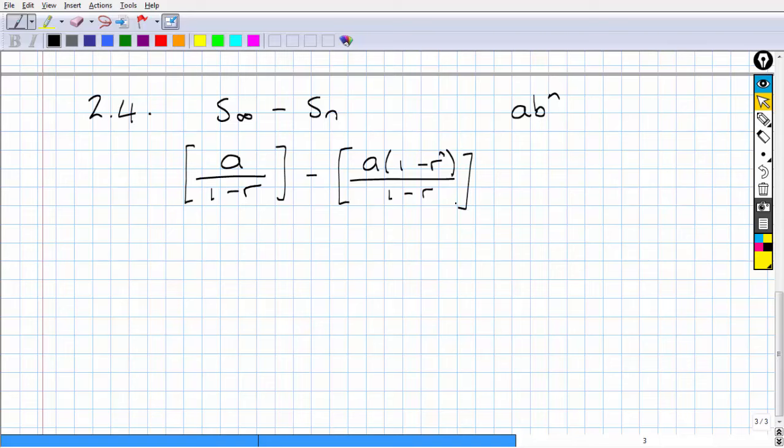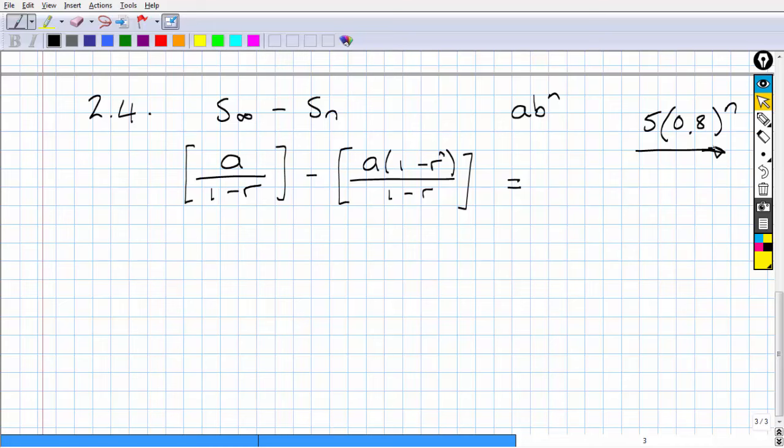So they're saying write this in the form of a b to the power of n. Now that a is not necessarily the same as that a, so don't get confused. They're not the same. They just want it in the form of you have some number, for argument's sake, let's go with 5, and then we have b, which is 0.8, to the power of n. They want it in this sort of form. Now how do we get that? Now I'm not saying that's the answer, it's certainly not the answer, but how do we get that?